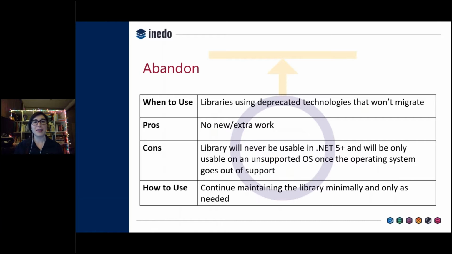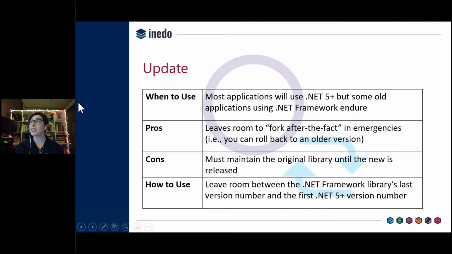And that's abandon. Certain .NET Framework technologies can't port to .NET 5. These are technologies like WCF, WF, ASP.NET web forms, and a little bit to do with WPF as well, but we could get into that later if you have questions on it. Identifying these libraries that can be abandoned at their end of life is an important part of your .NET 5 migration journey. Basically, you just take care of them as you normally would a package until it reaches its end of life, doing no more than minor patches or bug fixes. That's abandoning.